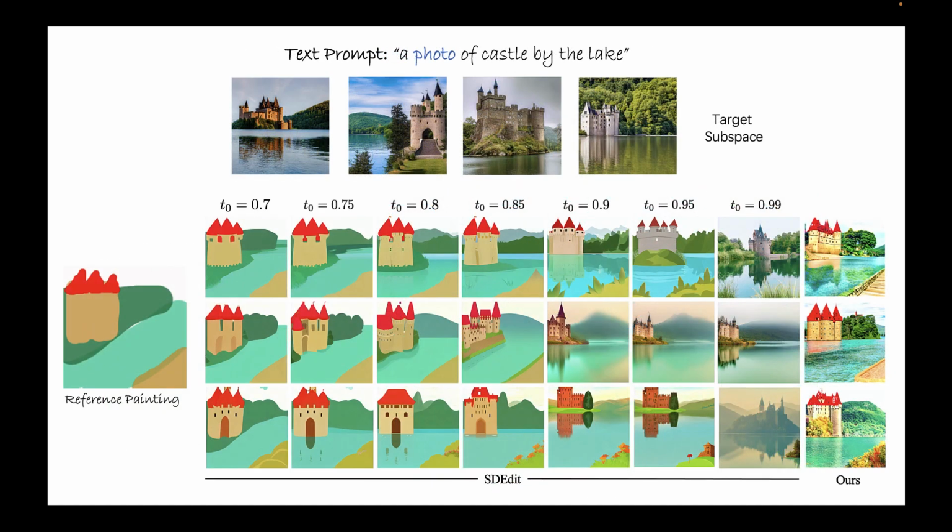We also compare the performance of our approach with SDEdit under varying hyperparameter selection. Here we observe that for low values of DO, the generated outputs are faithful yet unrealistic. For high values of DO, the generated outputs are more realistic, but they lose faithfulness with the original reference input. At the same time, GradOp is able to generate images which are both realistic and maintain faithfulness with the original reference image.